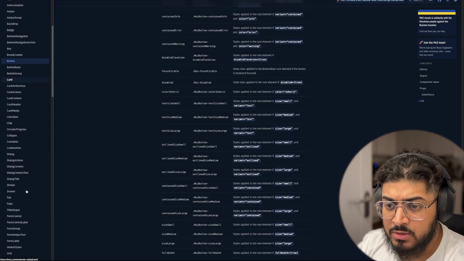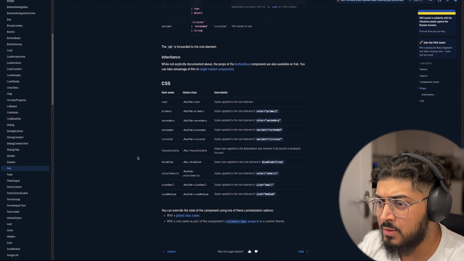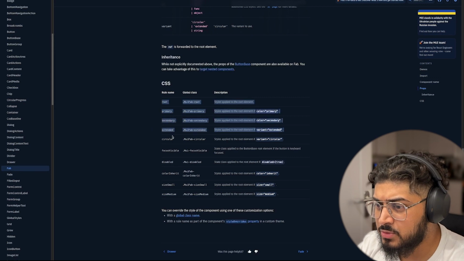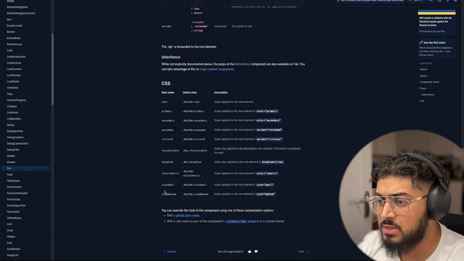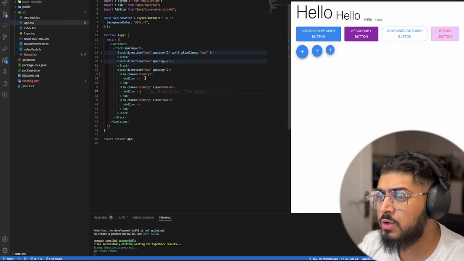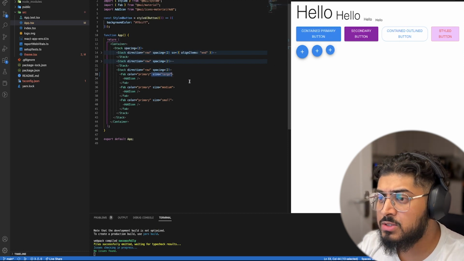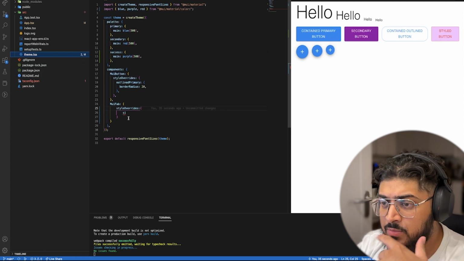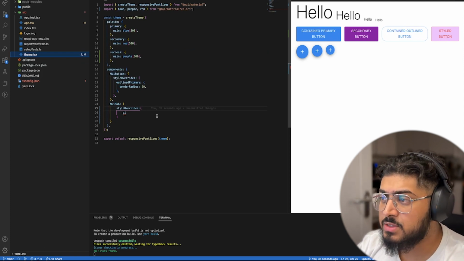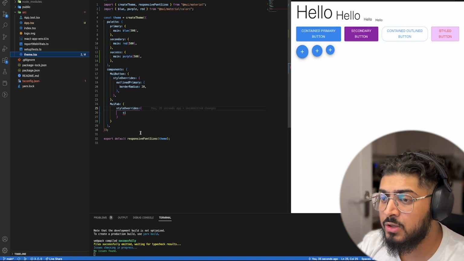So I'll go ahead and go into the component API for the fabs, and I'll just have a look at their list here of CSS rules. Okay, so I can see they've got a size small and a size medium, but they don't have a size large. However, they do let me have a size large. So here, the size large is actually the default. So if you don't provide a size, it will just default to size large. However, it's not providing me the option to overwrite this because they're not exposing any specific classes for the large. The large properties just fall under the root component.